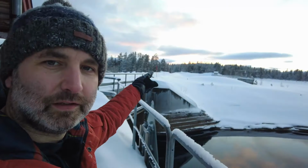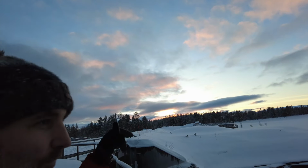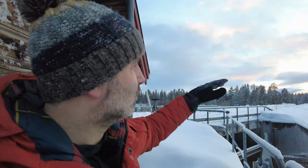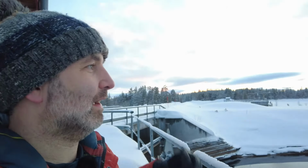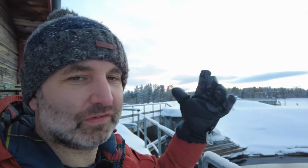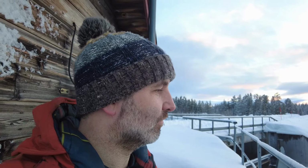And if you look over there, the sun is just behind. Let's see that last cloud there. So hopefully, fingers crossed, that cloud will disappear just before the last piece of sunset, and then creating this magical atmosphere in this frame. You know, there are 1, 2, 3, 4 mountains that the sun can still illuminate in the background. So, fingers crossed, it would be amazing. So, yeah, we're just gonna wait here for a couple of minutes.